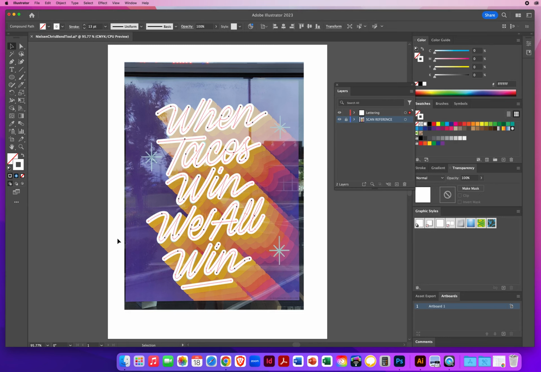And I totally agree. Okay, so now what we want to do is hold your Option or Alt key, and you're going to drag this little point right up here. Hold Option or Alt, and drag that point down to about there.